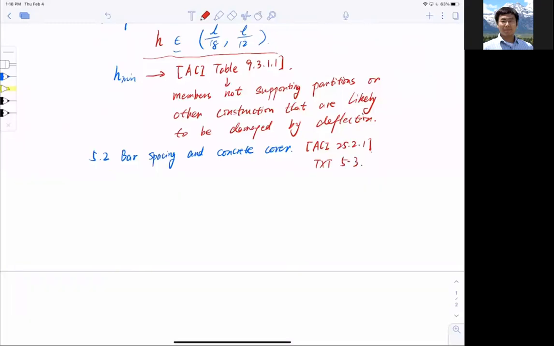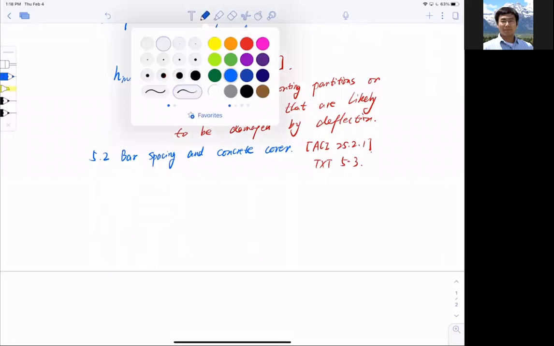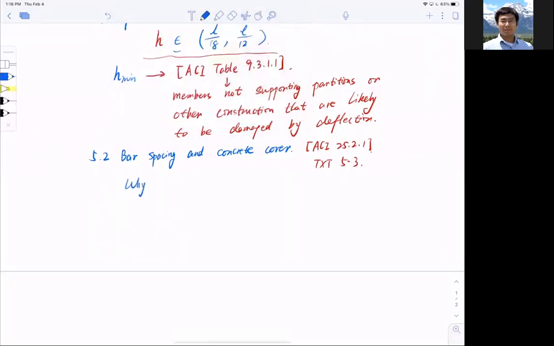All right, so before I go into it, there are several reasons why we provide spacing and concrete cover. So why spacing and cover? Why do we need to provide that? There are the following reasons. First, the most important thing for us is corrosion. If the concrete cover is so thin, the water goes into it and eats the steel, reacts into corrosion and hurts the structure. No good, right?